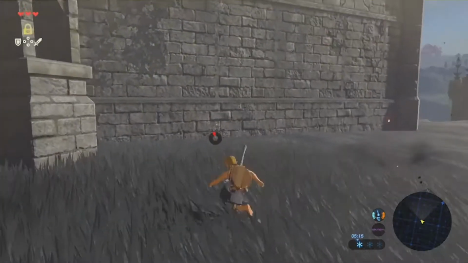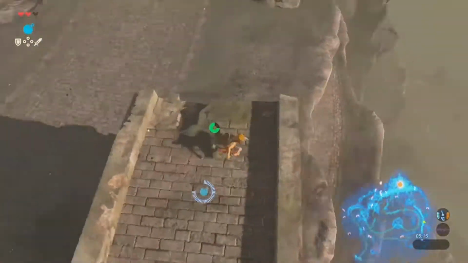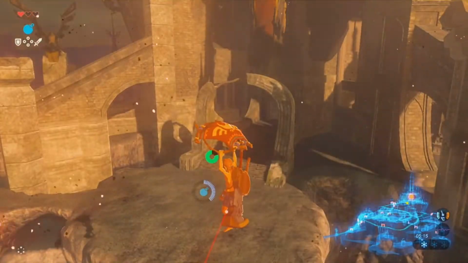Of course, other major discoveries such as wind bombs completely changed Breath of the Wild speedrunning, but their most significant impacts actually come in longer categories for the most part.